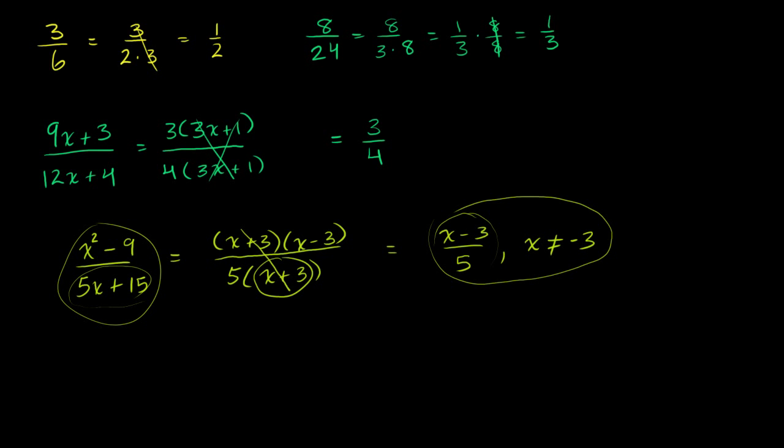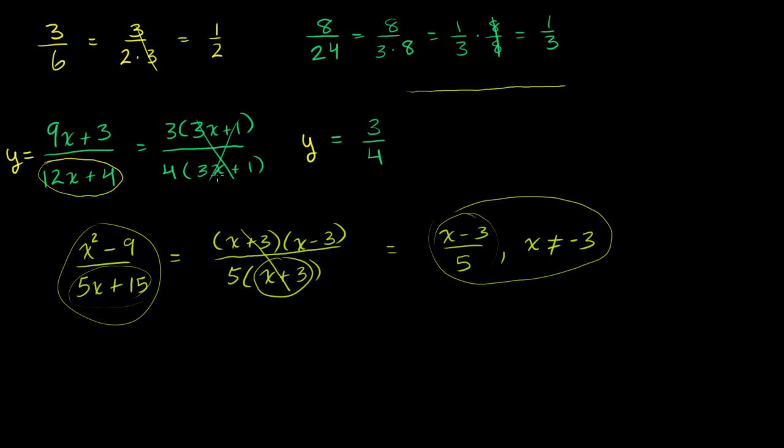And so likewise, over here, if this was a function, let's say we wrote y is equal to (9x plus 3) over (12x plus 4), and we wanted to graph it. When we simplify it, the temptation is, well, we factored out a 3x plus 1 in the numerator and the denominator, and they cancel out. The temptation is to say this is the same graph as y is equal to the constant 3/4, which is just a horizontal line at y equals 3/4. But we have to add one condition. We have to exclude the x values that would have made this equal to 0. And that would have been 0 if x is equal to negative 1/3.